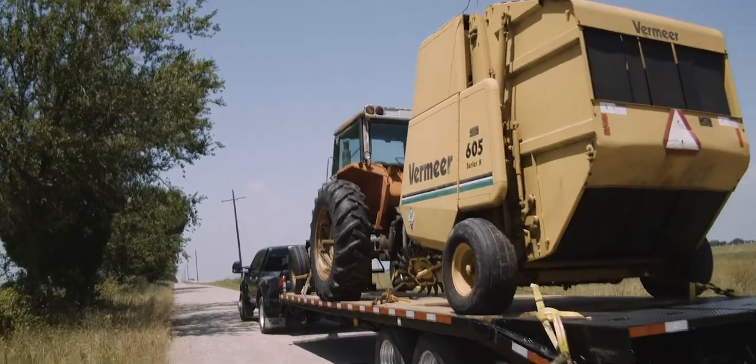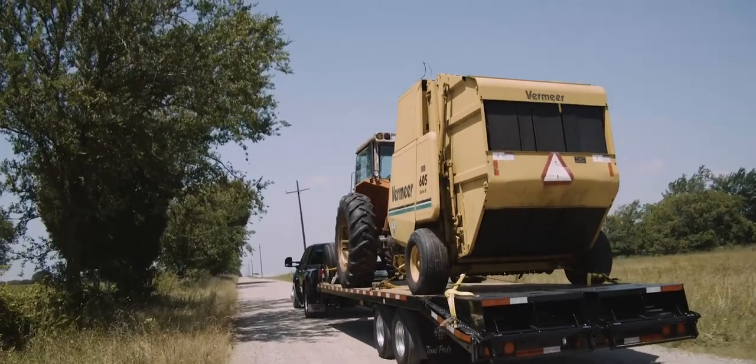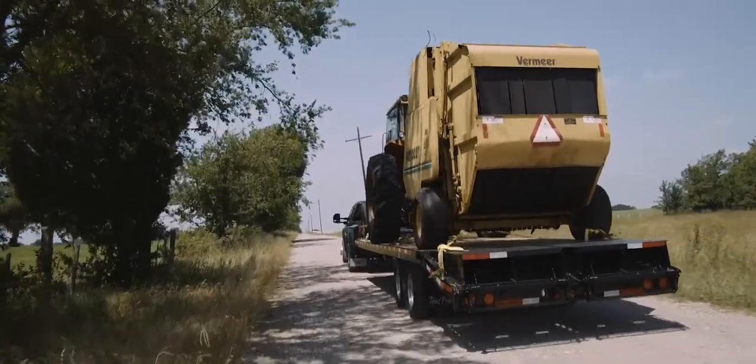This trailer is amazing. You have a lot more deck and width to load. We had that wide tractor on there with about a half inch on the sides, and it held everything perfectly. It gave us ample room to strap things down using the anchor points, axles, and tires. Just like the low boy, what you can carry is very versatile: farm equipment, pipeline equipment, oil field equipment, boxes, ramps, generators — the list goes on. Loading, unloading, strapping, and anchoring was a breeze. The rub rails with the side stake pockets were amazing. If you're thinking about getting a new trailer for hot shot work or hauling things every day, this would be a great everyday trailer.